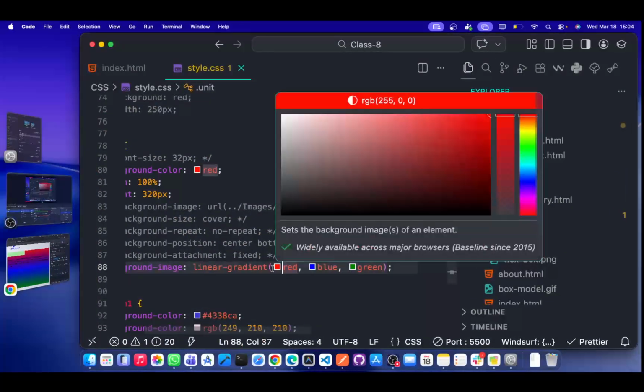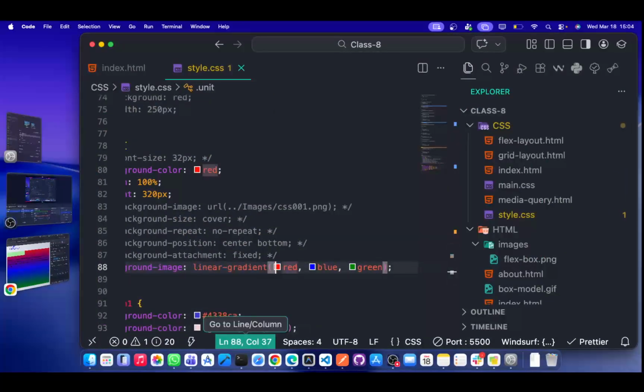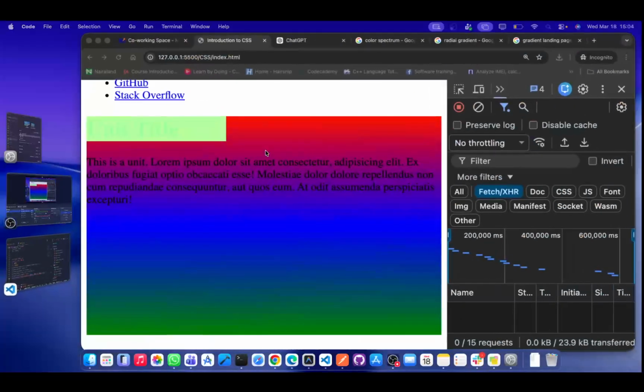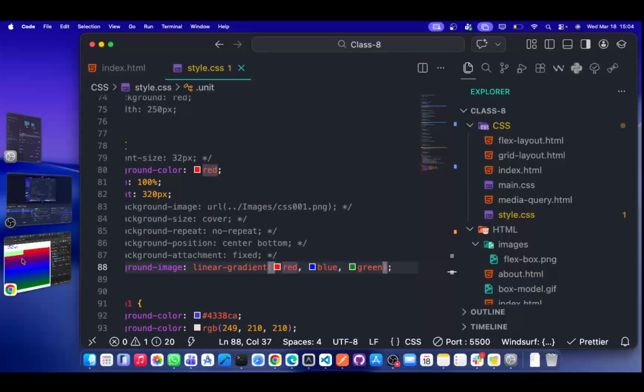In order for us to see it, the first thing you can supply here is the direction you want this to follow. If you don't supply the direction, it's always from top to bottom, but you can change the direction by giving it a degree. Either you do the math yourself or you use a predefined CSS value. Here, if I want to do math, I can just put 45 degrees, which means the color is going to be rotated by this angle.